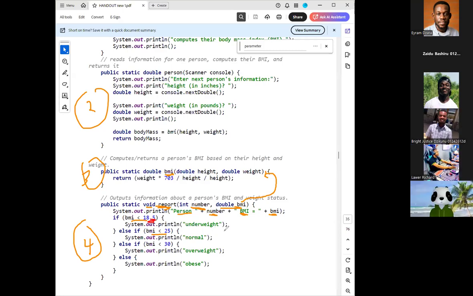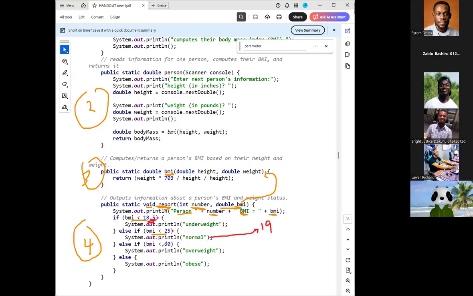A value of, let's say, 19. 19 is less than 25, but it's still greater than 18.5. So if the BMI is 19, it means it's a normal weight.